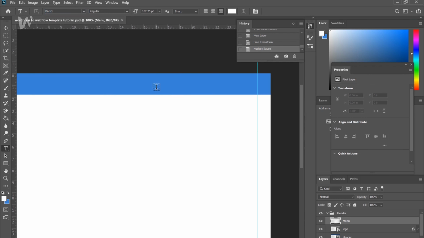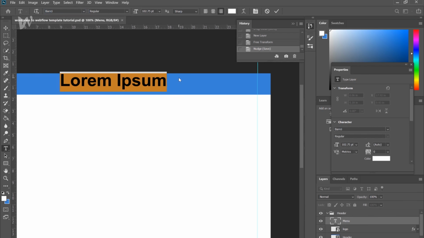There we go. Okay, so I'm going to make sure our menu is in capitals. Again, that's more of a personal preference. I like them to be in capitals because a menu is a statement and it will stand out from the rest of the page. But again, it comes down to your personal preference when it comes to designing websites.